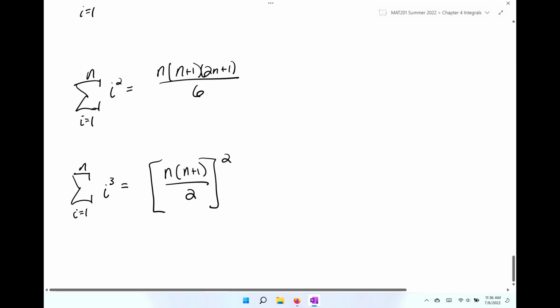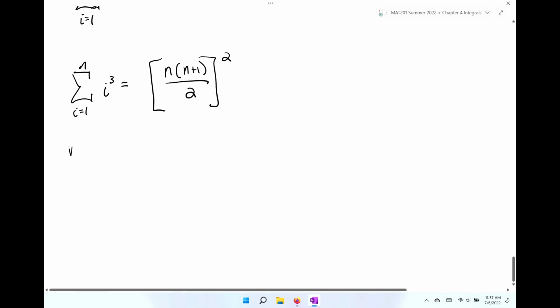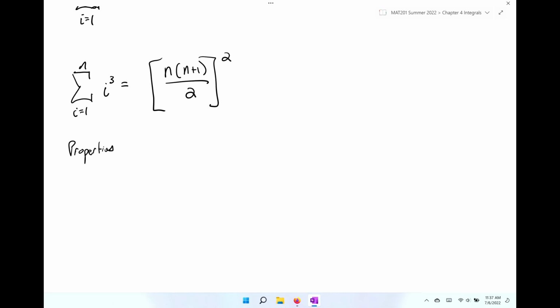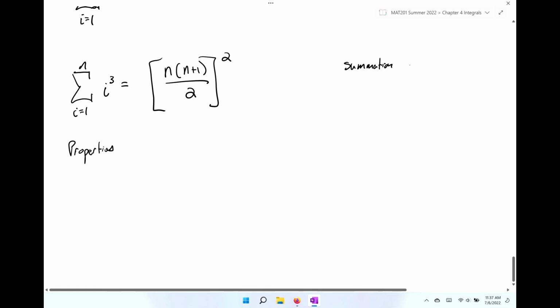And then there are some other properties. All right, so these are properties. And notice up above the formulas, I stopped at i to the third because i to the fourth is crazy. I to the fifth. And there are other summations for all different types of functions. Like, for example, the summation notation of e to the x is equal to, you can write the summation notation as this.